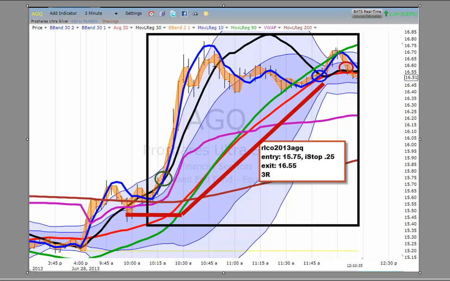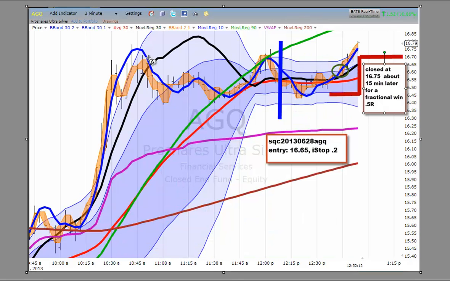It takes off, and then about 15 minutes later it rolls over. It doesn't make a new ribbon swing high and starts rolling over once more. And because I wasn't really happy with my decision to stay in here, I said, let me just cash one here. As it rolls over and rejoins, now it's looking like a sideways quiet channel, and I know how to re-enter this one. I'm going to play the breakout from here, or if it breaks out this way, I'm going to be short with ZSL. So this is a chance to get back to the zero state and to cash 3R in silver. So a little bit later, here's the re-entry on silver.